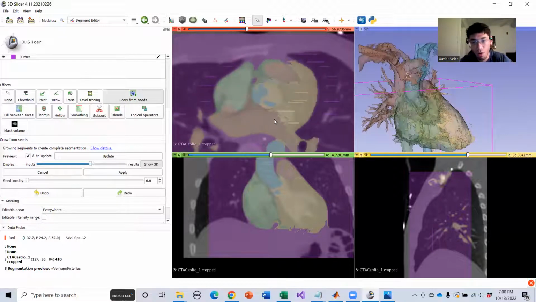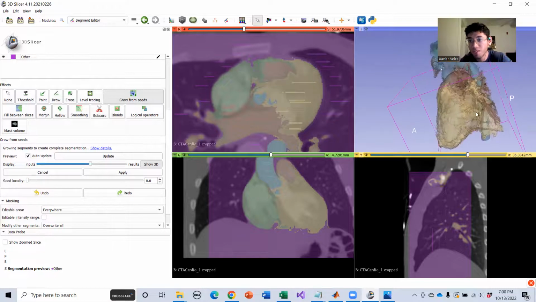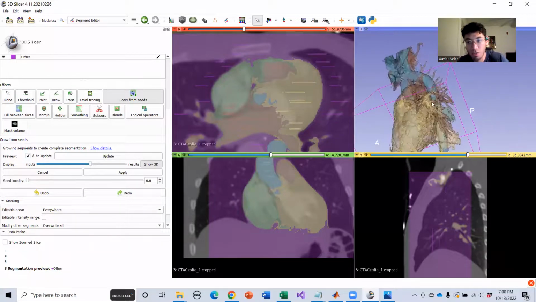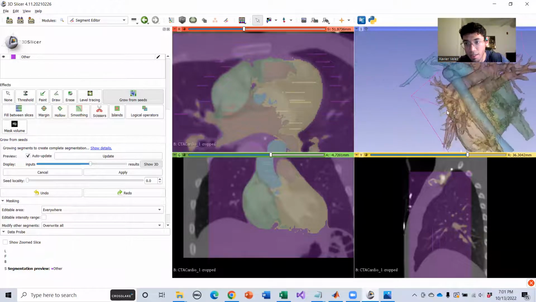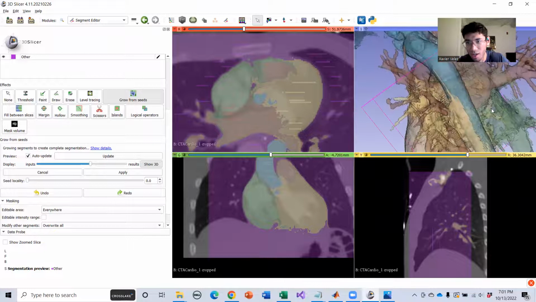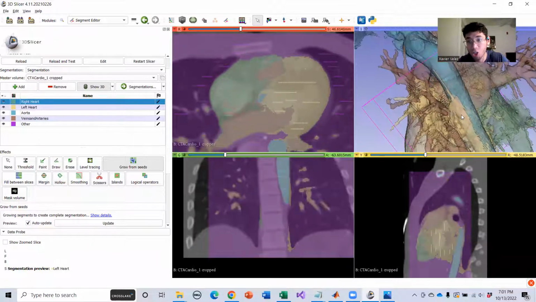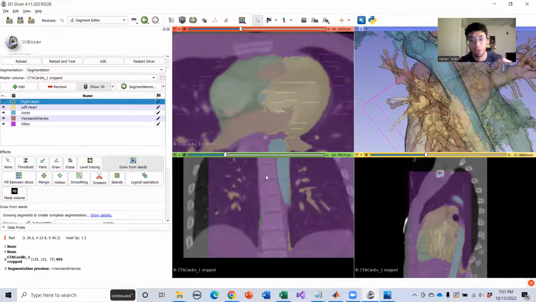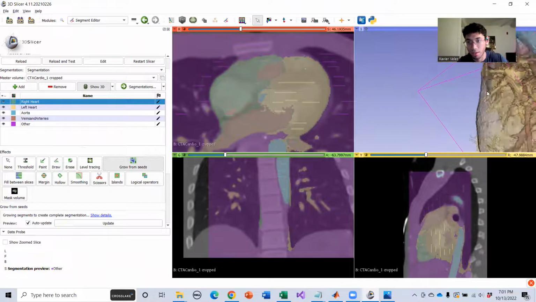So I would say if there are parts that you're not liking, try your best to fix them now. A nice little feature in this 3D model is that I can see, ooh, okay, there's a little bit of this yellow on the aorta. I don't like that, right? That would be the left heart seeping into the aorta. So I can shift and hover over that part, and it'll update the three views with where that is.